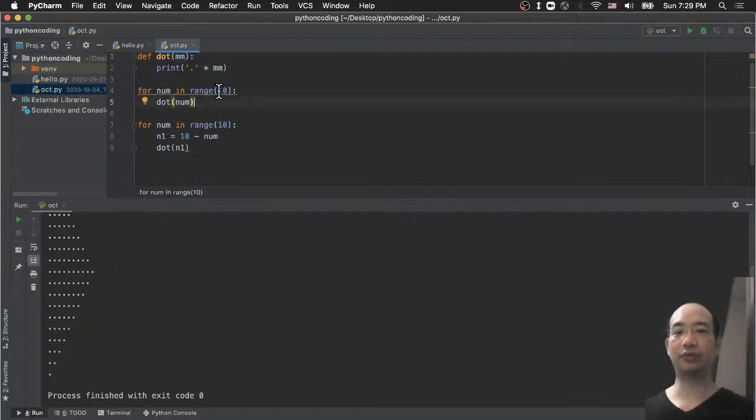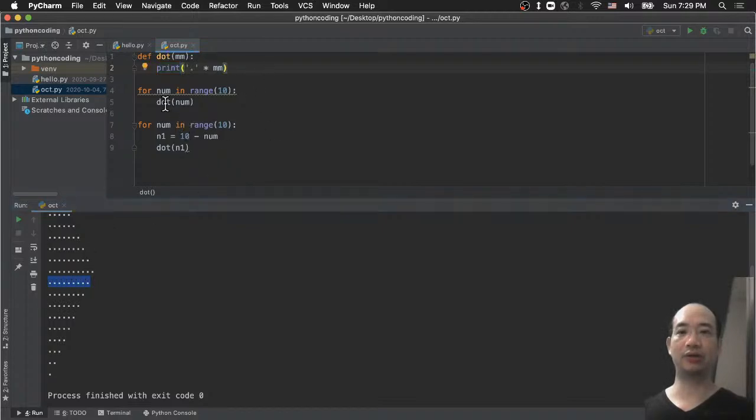Now you do the range again from 0 to 10, and you call the dot function with a number here, and it will print it, just like what you did for the print. And for the next loop, you pass another argument called n1, also passing a number, and you get the output.